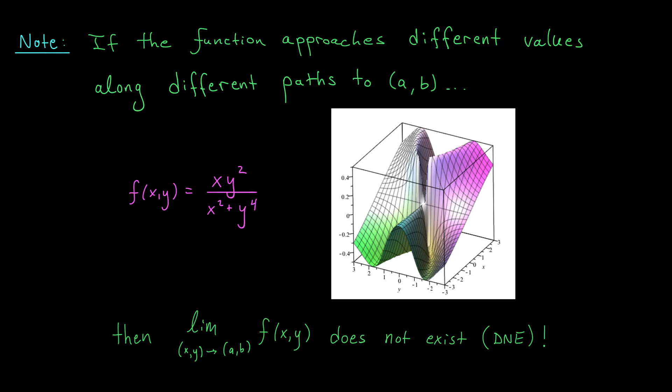Well suppose that we're trying to approach the target input (0,0). That's this point here. If we approach (0,0) along this line, the line y equals 0, it looks like my function is approaching this value right here, z equals 0. If instead, however, we approach (0,0) along this arc, this curved path at the crest of our function, well then our function is not approaching z equals 0.